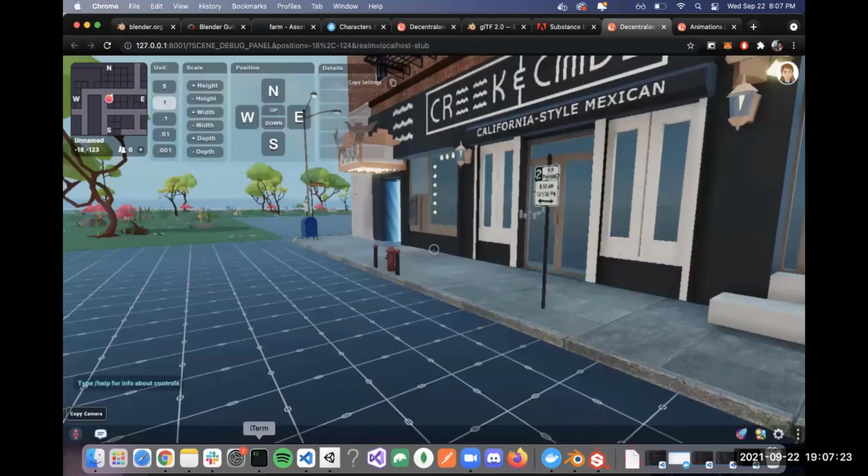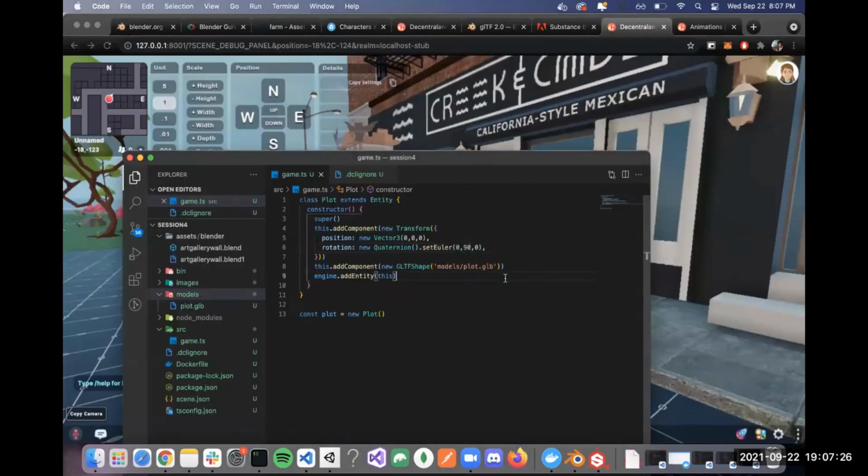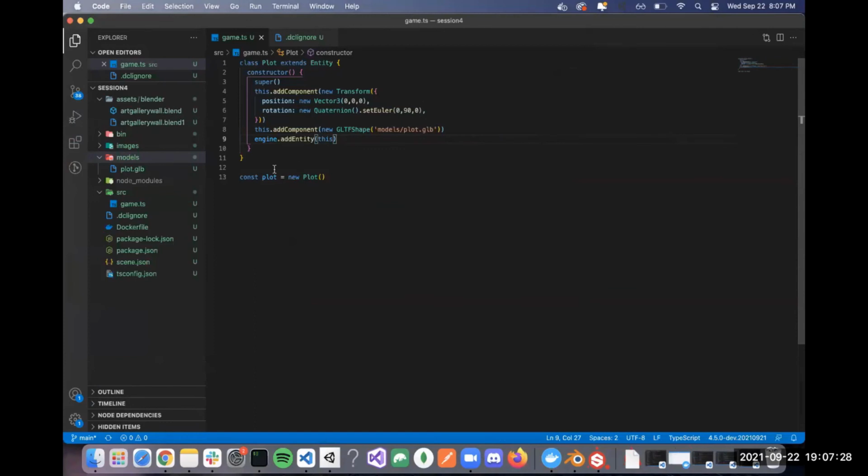Or if I'm in the code world, I would make a group of entities that are all on the second floor, all on the third floor, all on the fourth floor, and then hide or show them depending on where the person is. They don't have to deal with it or see it, for performance.